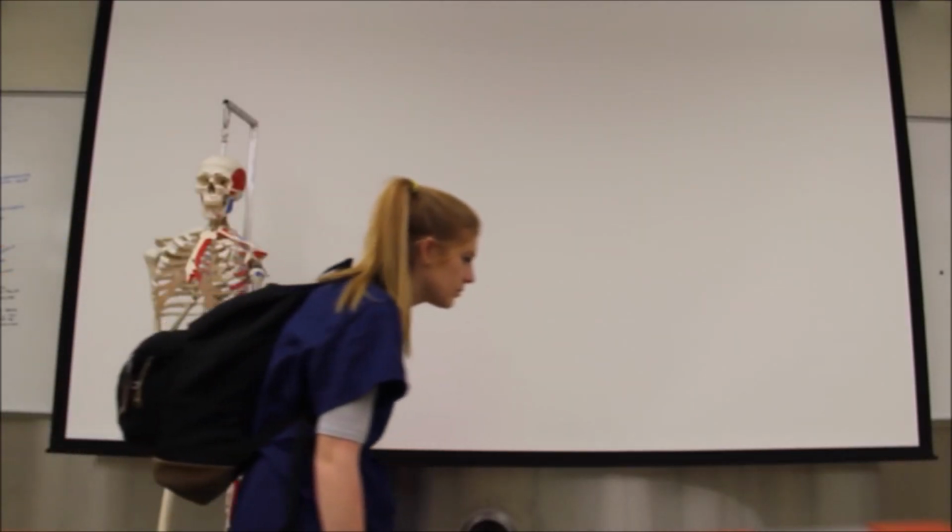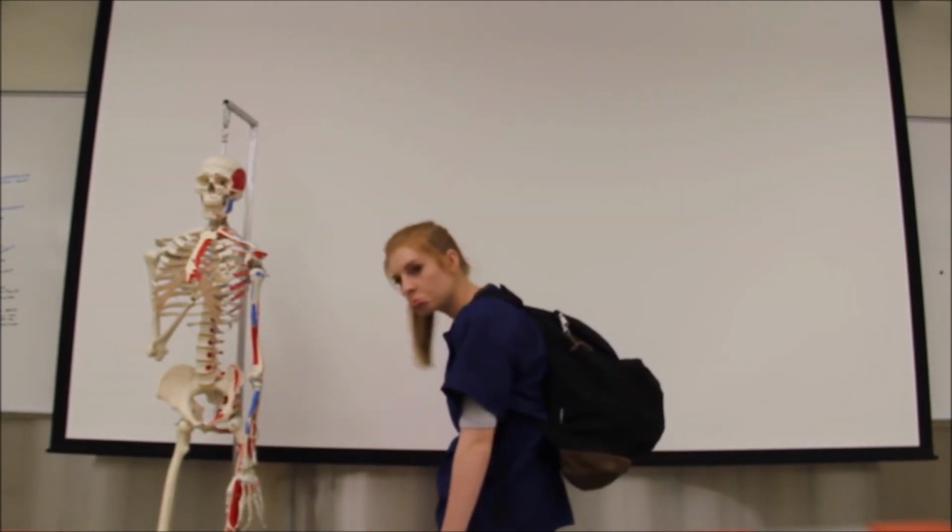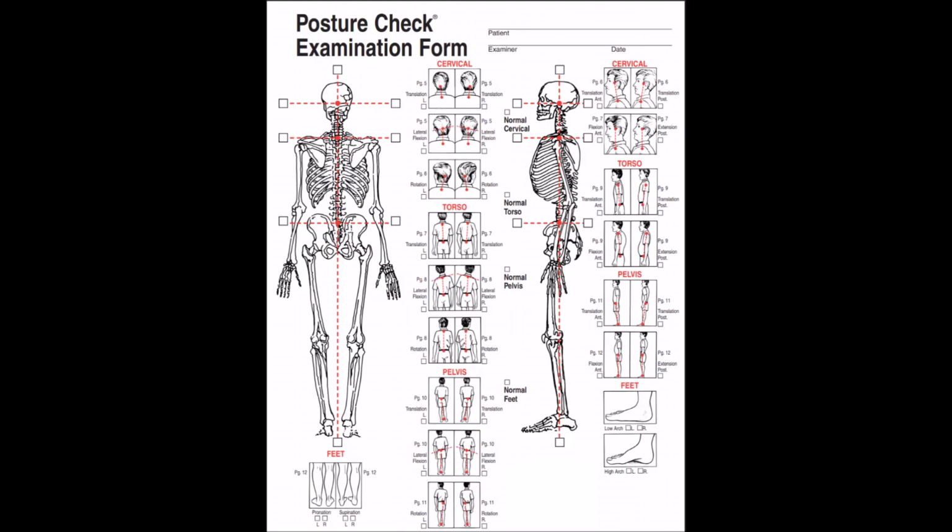Faulty posture can result in chronic muscle strains and spasms, disc derangements, bony spurs, and stenosis. In our courses, we have the posture check examination form. You should learn how to do this when you take the full course on posture and learn more about how to access and correct postural problems.